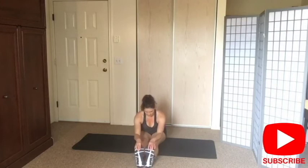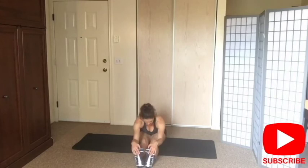Good, and release. Let's stretch your legs. Right here, hinge from the hips, come forward. You can come right here or grab your toes. So feel the stretch in your calf, hamstrings. Good, and release. Let's go in runner lunge.